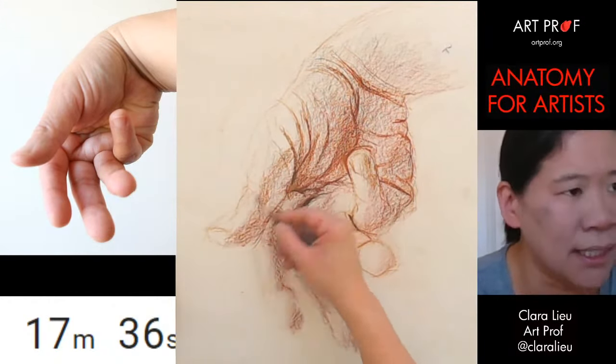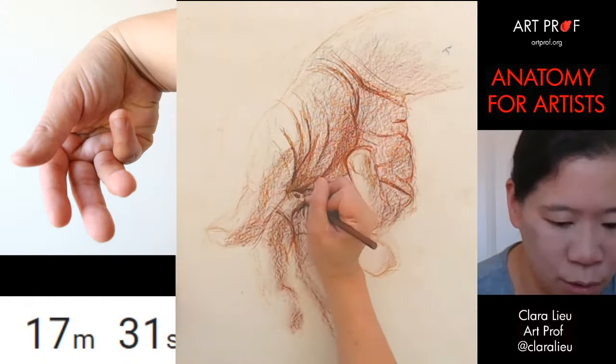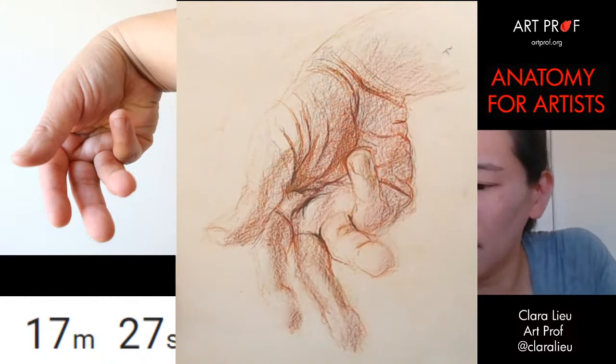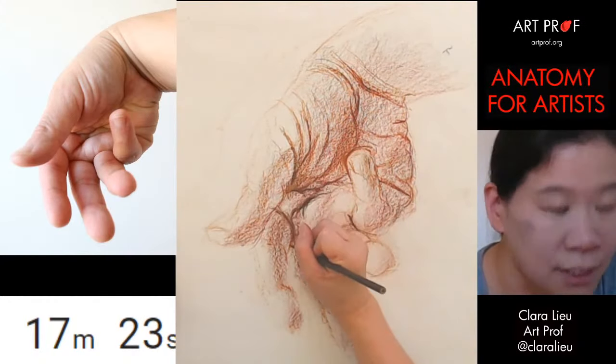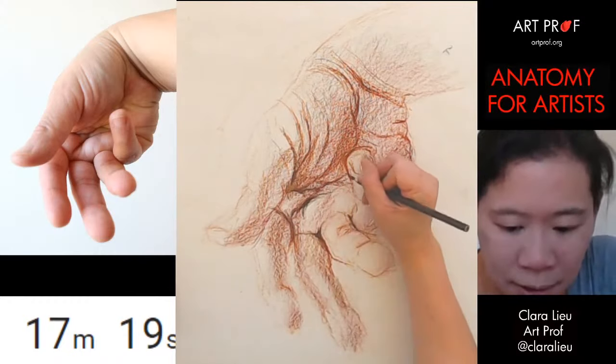I still feel like I'm building, guys. I don't think I'm even close to getting things to where I want them to be. And I might just, you know, I have these darker browns. I might use these for the really dark sections because I need these areas to pop way more than they are right now.